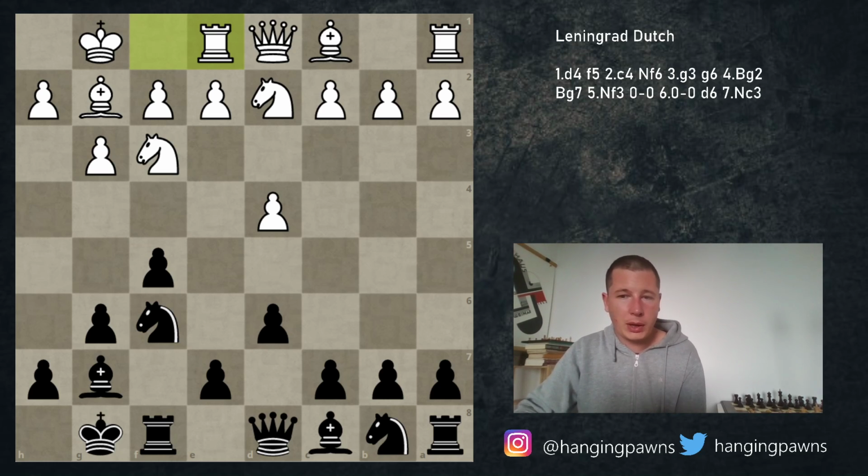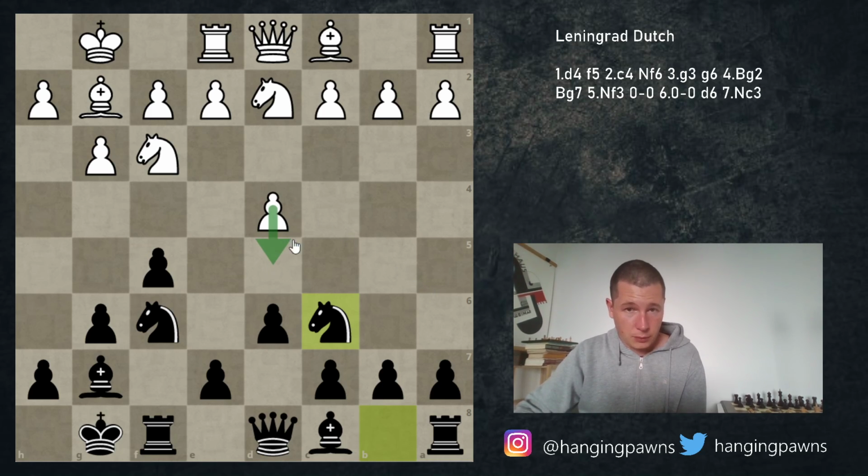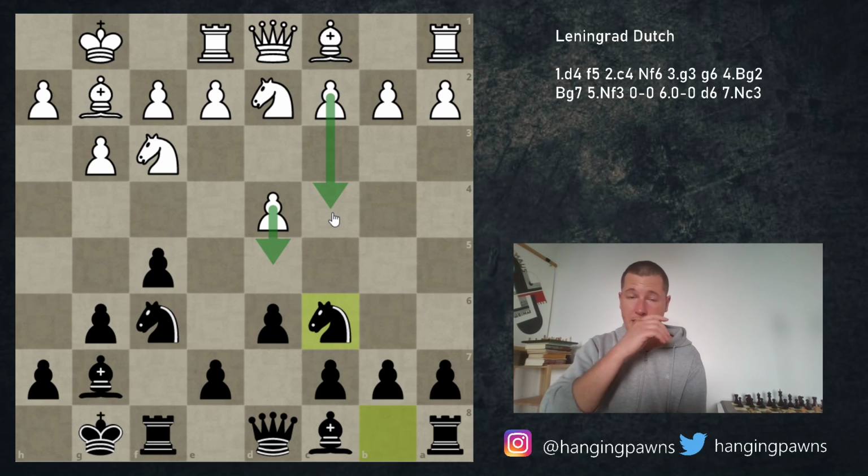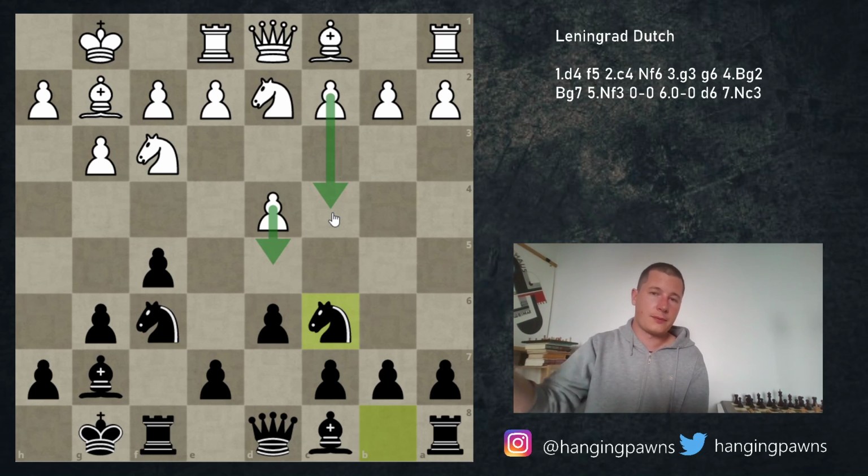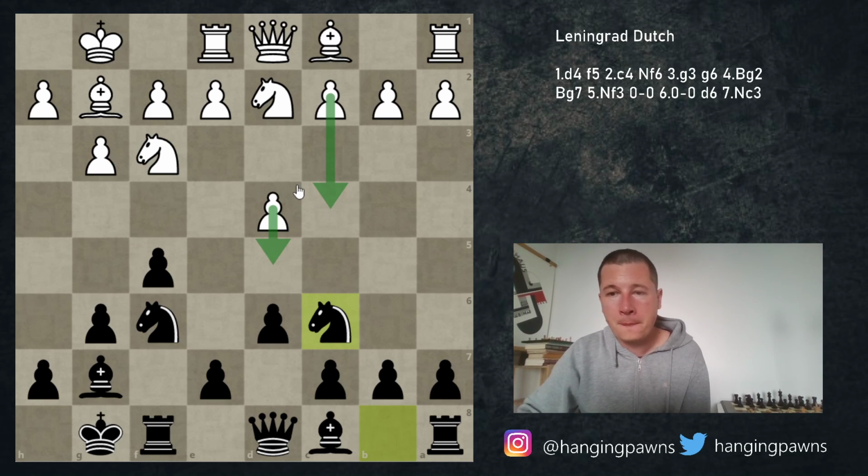Okay, after rook e1 you have a couple of options. You can play knight e4, knight c6, knight h5, d5 or c6. I'm only going to go over what I think is the best move, what is actually the main line. You can study the other moves yourselves. So knight c6. After knight c6, d5 of course doesn't work because he hasn't played c4 yet. So that's the upside of white not having played c4.